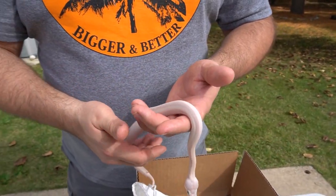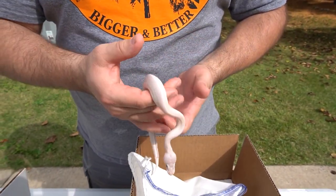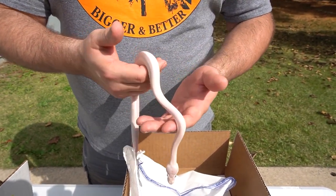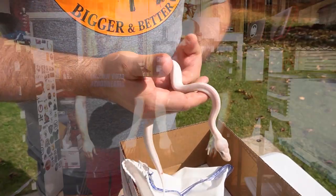So we're taking the chance on possibly getting a visual Super Mojave monsoon, and it's possible calico as well. So that was in the mix.